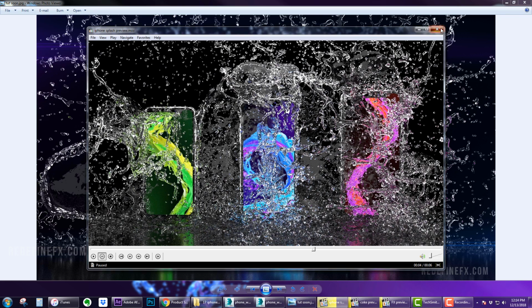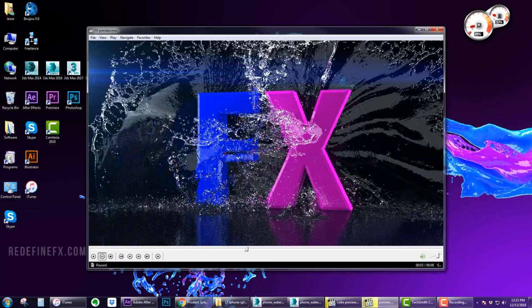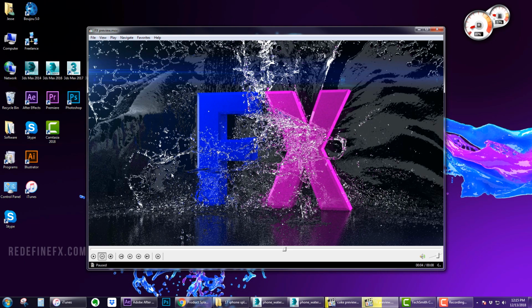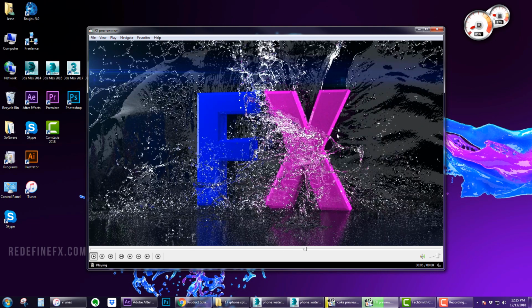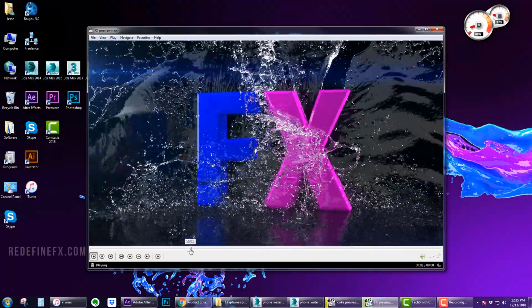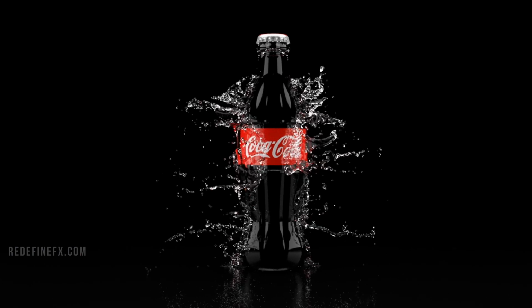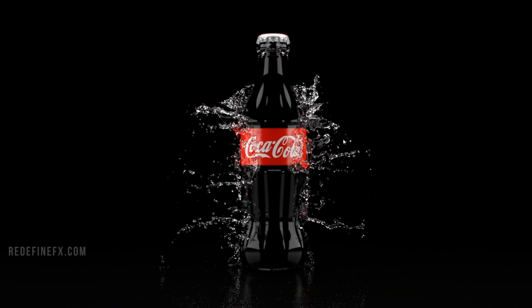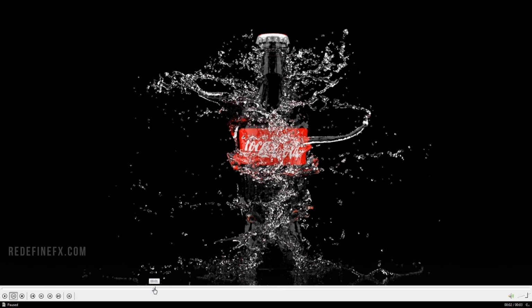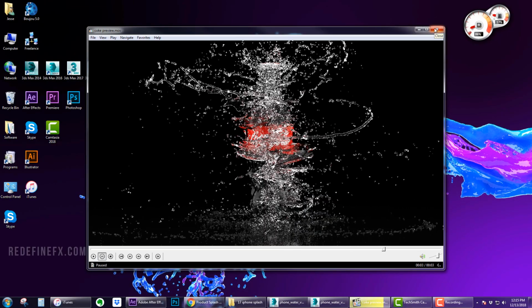So I made a few more examples to show you. I have just these two letters. Not my best work, but just wanted to show you that you can add anything into the same setup. Just replace the object with your logo, whatever you want, run the sim, and you end up with something that's relatively cool. And then I rendered the same thing with this Coca-Cola bottle. So the splash is too much here, obviously, but this could maybe be an image. You could play with the splash going to the sides more. It could be a short or a flash of video to post on Instagram, something like that. I don't know, but just wanted to give you guys some ideas.